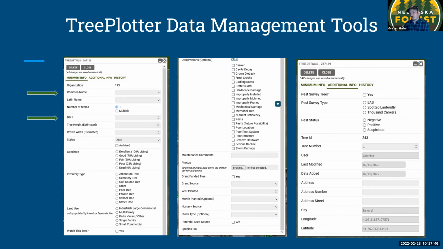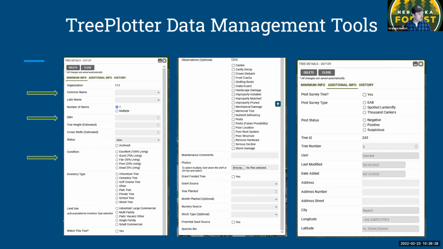I'm going to put in the DBH for the tree. Just like the windshield tallies that have always been done, these are size classes. So you'll enter an estimate for that DBH rather than taking the time to wrap a tape around everything or use a Biltmore stick. We want this to go as fast as possible. From the estimate on that DBH, it's going to assign a size class for that tree that's about a 1/2 foot increment. We have 0 to 3 inches, 4 to 6 inches, and then just 1/2 foot increments from there. So as long as you're able to estimate a tree DBH within that 1/2 foot range, then you're going to be just fine as far as that goes.